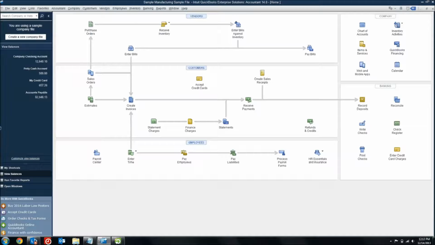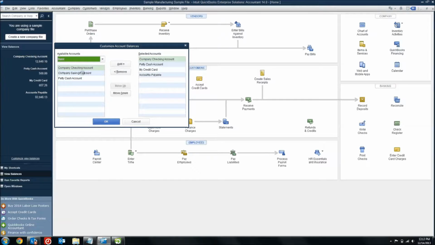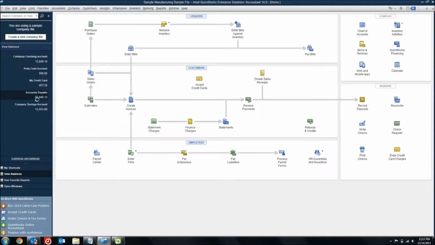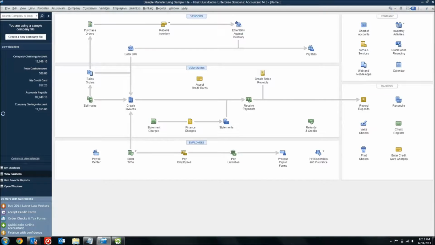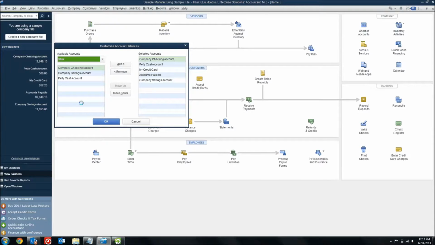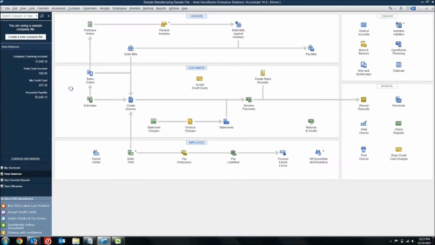If you've noticed, this is a setting that's modifiable by the user, not the security rights. So any employee with a little bit of smarts can know to come down here, and even though you've restricted them to only see these items, they can still come down here all by themselves and add other bank accounts that you didn't want them to see and be able to see those easily. Now, with their security rights, if you haven't granted them access to these accounts, they still can't write transactions in them, but you can't restrict with security rights what they can see in the view balances window.